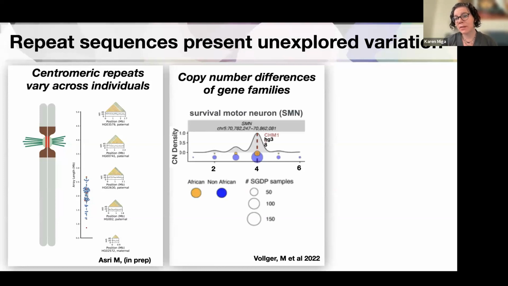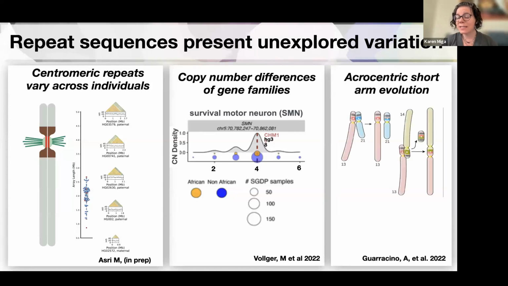This is the same thing for gene families, where in some individuals you may have 1 or 2 copies of a gene, and others you may have as many as 6, and that could really have an impact on gene dosage and function in the cell. And it even scales to the whole chromosome arm. Those acrocentric short arms I was talking about before, we're starting to detect that they swap between different individuals. So you could have a different chromosome configuration. Without having a T2T genome, you would be unable to actually see these events.